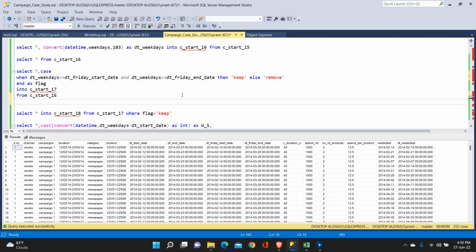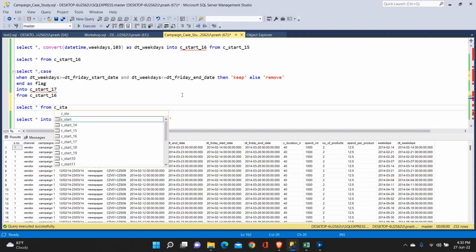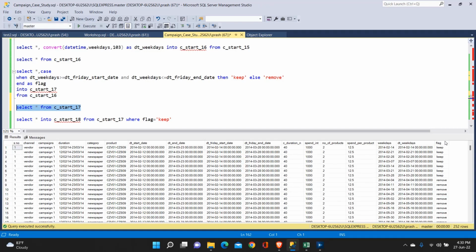Select star from C start 16, 17, yeah. So after doing that, we got the flag where we keep the values and where we remove the values.